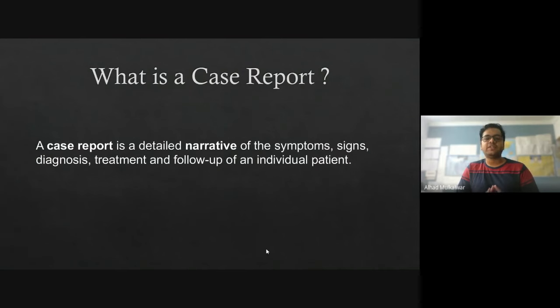So basically, right from the time your patient enters your ward or your OPD till the time that the patient is treated, you take your history, you perform the investigations, you come up with a diagnosis, then come up with a treatment plan, you treat the patient, and you follow up with the patient for any post-op consequences or post-treatment sequelae. And after that, when the patient is completely cured, this entire timeline from the patient entering to the patient being completely cured and the follow-up being uneventful, this entire timeline of one patient, when you record it, is known as a case report.